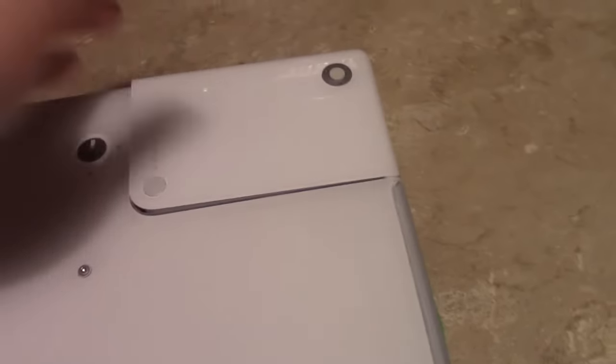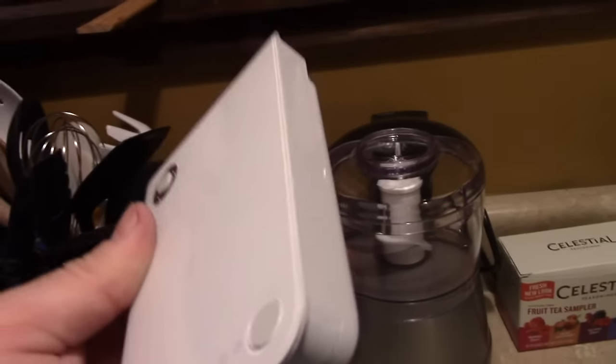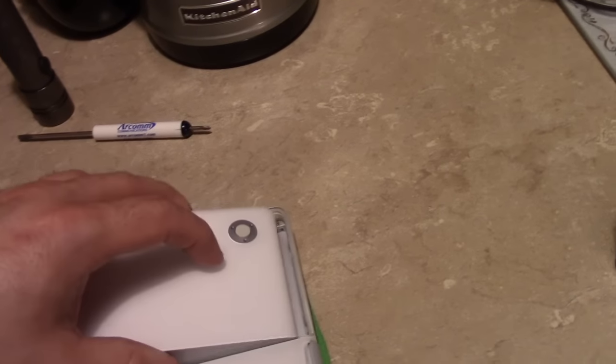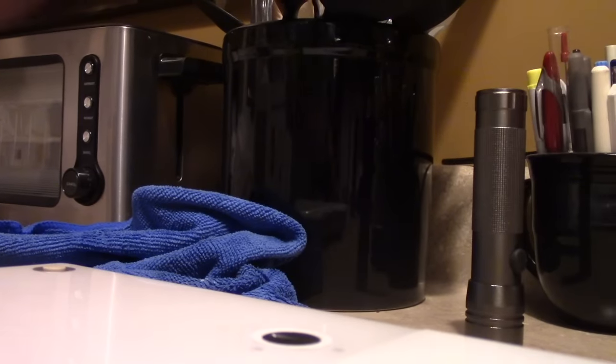I can tell that the battery is original because of how it's made. The materials don't always discolor at the same rate. The original battery for this model would have been made out of a translucent plastic just like the bottom pan, painted on the reverse side so it appears white but is also translucent. The copyright reads 2001, so this iBook is roughly fifteen years old - it's now a bona fide antique.